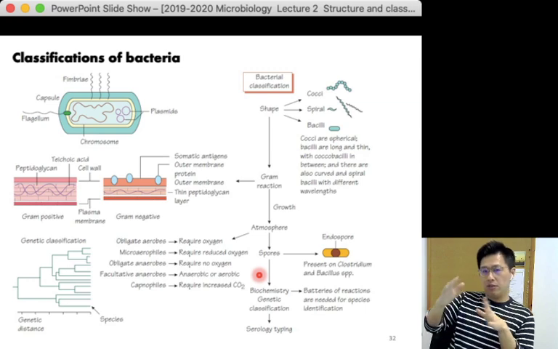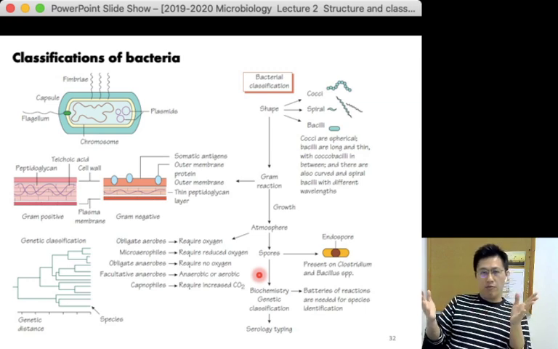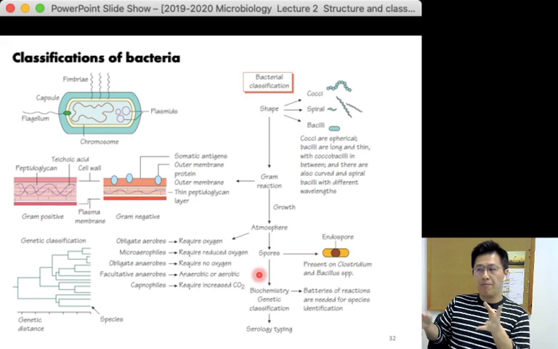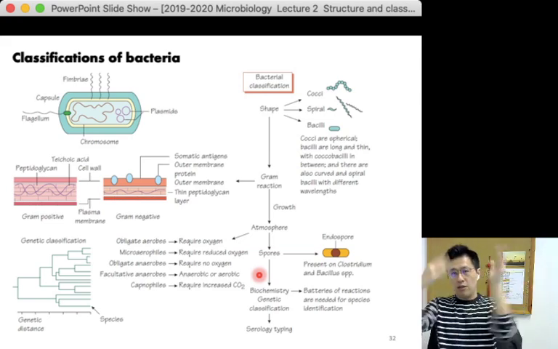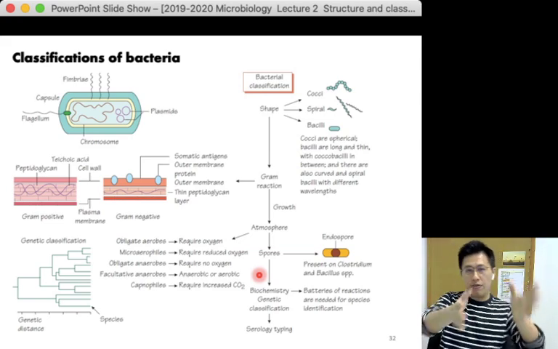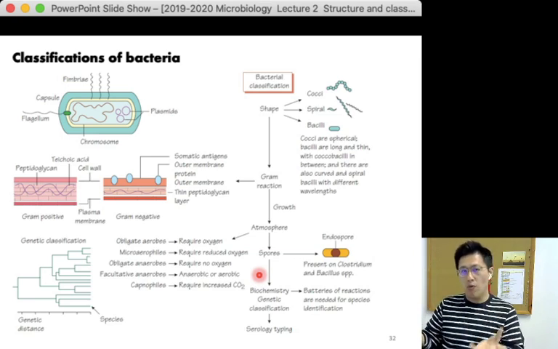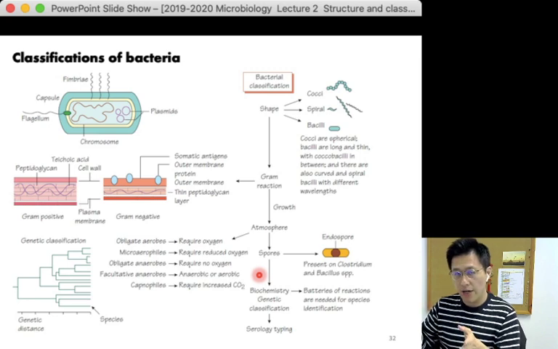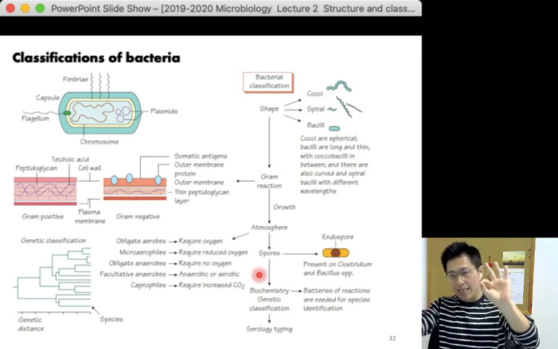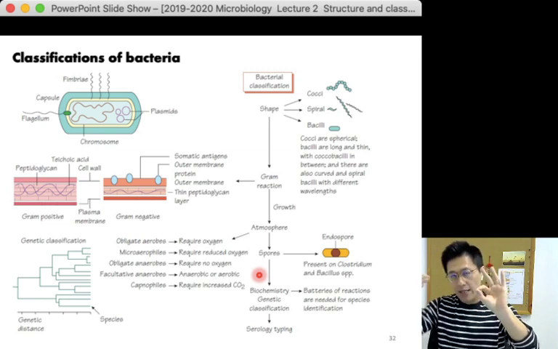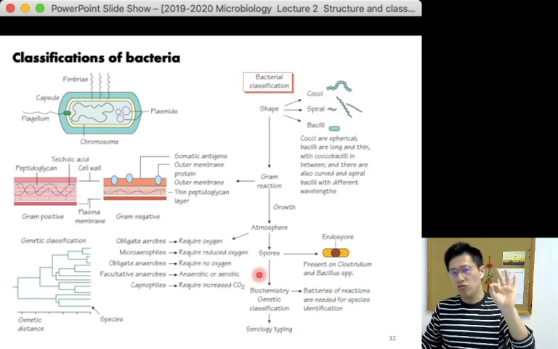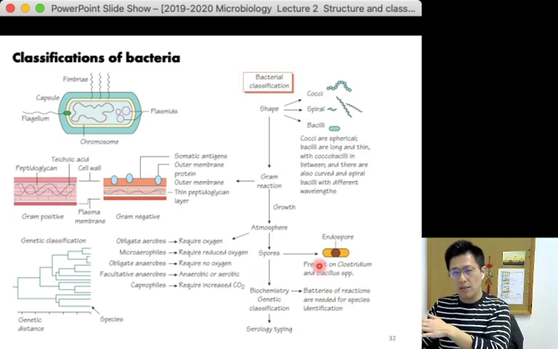So let me show you virus examples instead of bacteria. Viruses have different classes of genes: DNA viruses and RNA viruses. Coronavirus is type 4, a positive-strand, single-strand RNA. We can do DNA sequencing to look at their subtypes, for example type A, type B, type C, and type D, or a new strand, etc., as with bacteria.